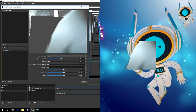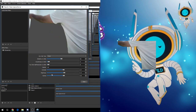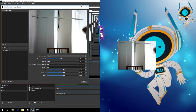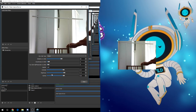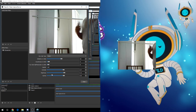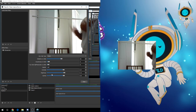So the green screen in this case is a shower curtain which cost me about £5 to purchase. You'd be better off with a fabric that isn't reflective, perhaps some kind of felt or bed sheet would be quite a good one, but I couldn't find a green felt or bed sheet, so I got a shower curtain. And the frame here is made up of PVC trunking for cabling, which I had left over from another project, so I didn't pay for it. But this much PVC trunking comes out at about £4.50.